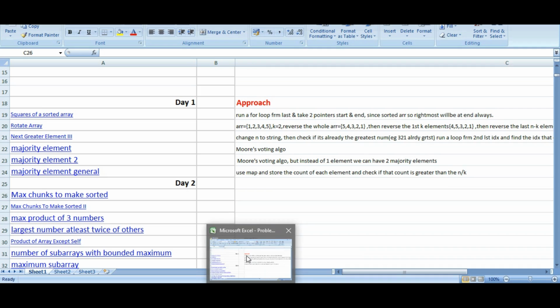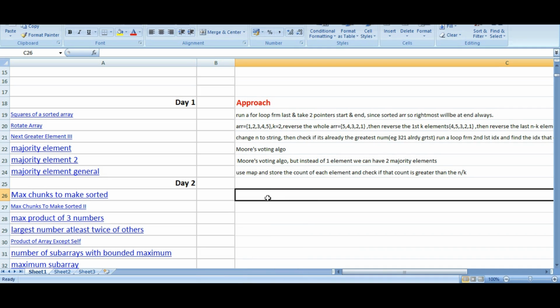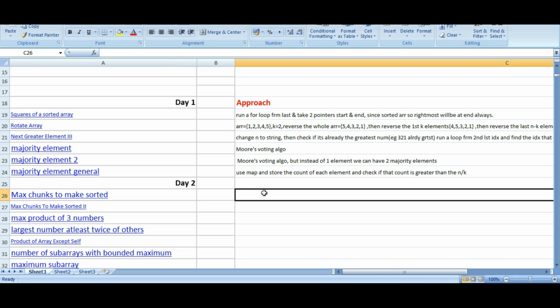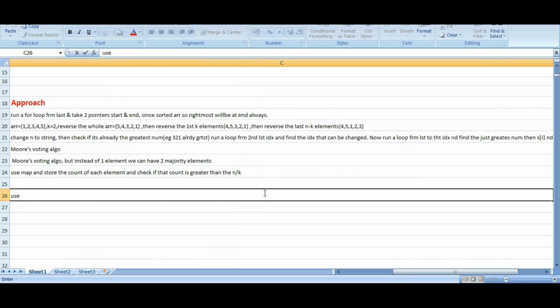Before that, let me just write here the approach. We use two variables: answer initialized to 0 and max initialized to 0.